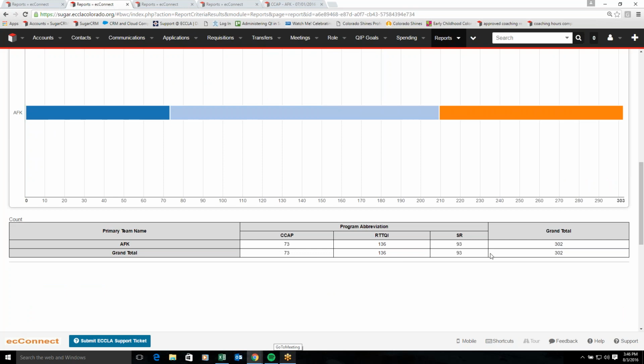There's your primary team name, because essentially they would have all the councils here, but because you're over, that's one label. Then the program abbreviations, the different funding streams, are showing you across here. So you really have two sets of data, and then the third set is what you're totaling.